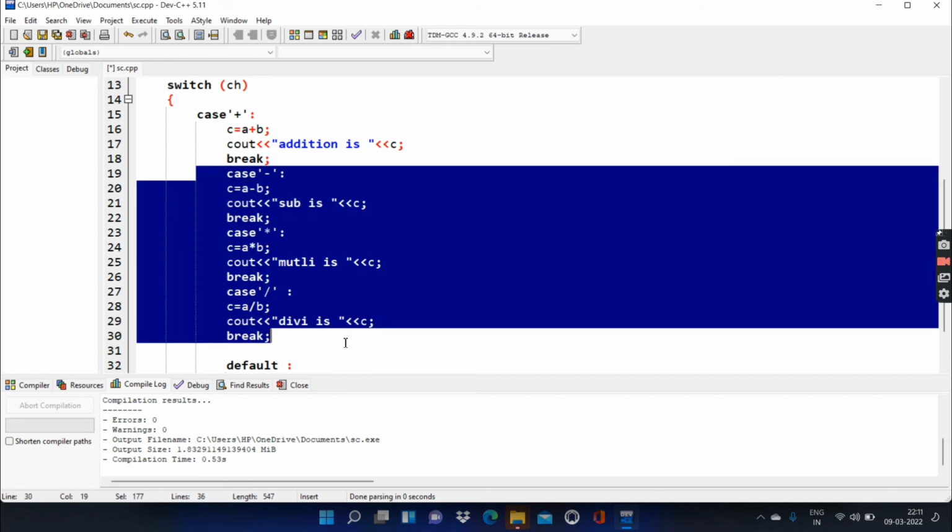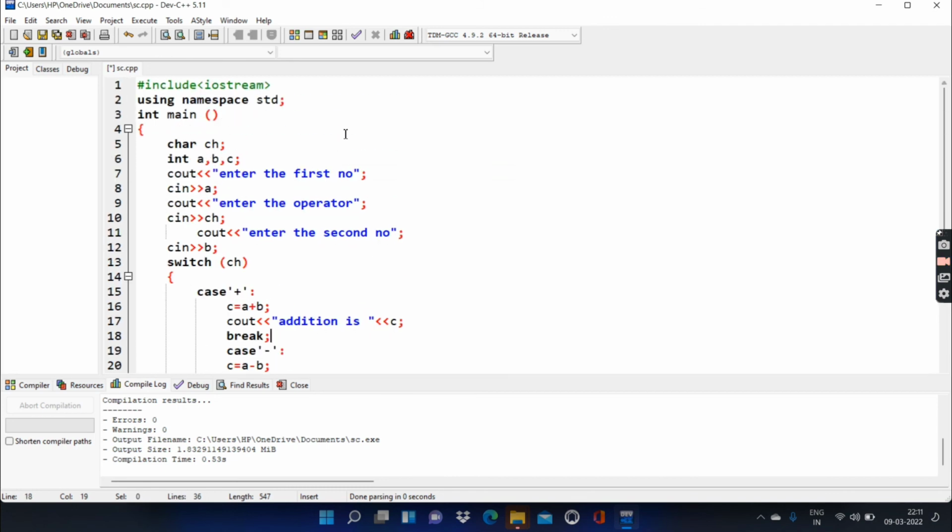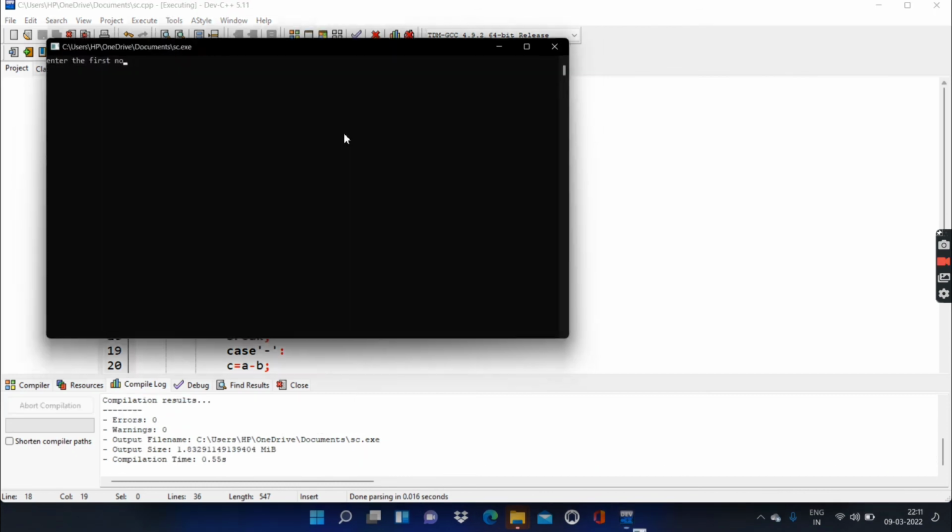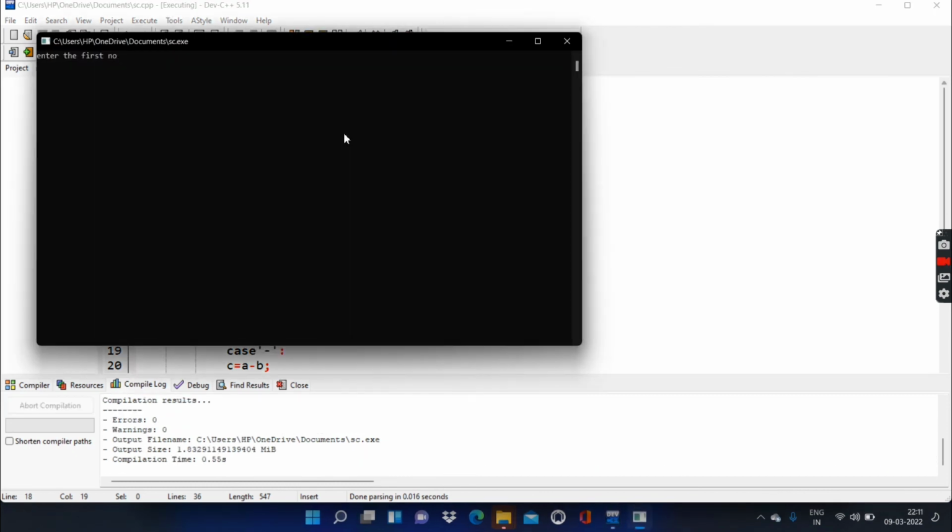Alright, the rest of the statements will not be printed, meaning they will not run at all. Okay, so let's run the program with the help of function F11. So you can see the message on the screen, enter the number, so I will enter first number, I will enter 10. I have to do multiplication this time, I will enter multiply, sign of multiply. After that I will enter 10. So you can see the answer on a screen, multiplication is 100. Okay, 10 into 10, 100.